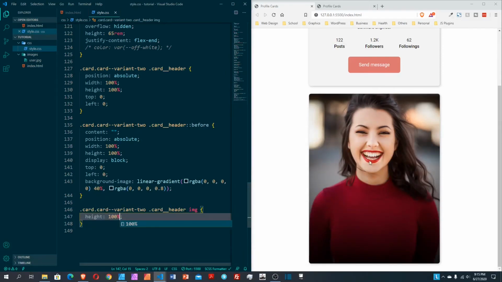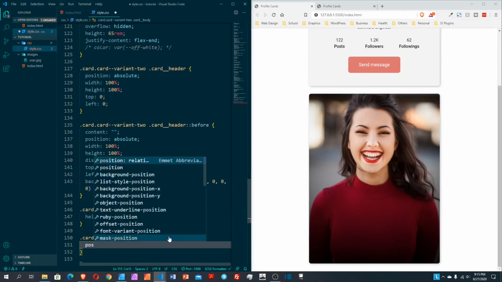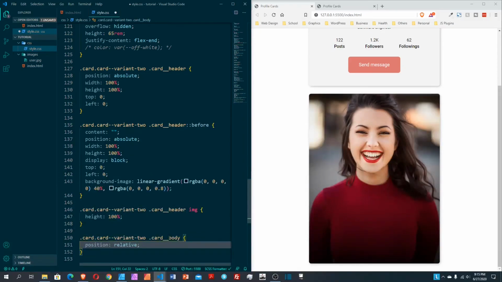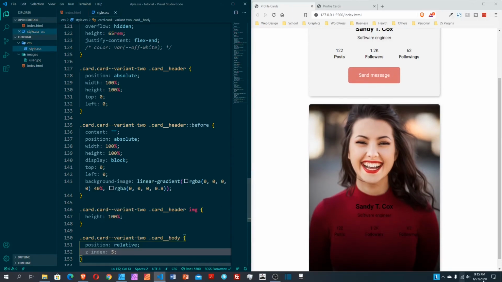So these texts are actually beneath it, so we need to bring them out. To do that, I paste this again, but instead of header, it's going to be body. I set position to be relative, and then I'm going to use a z-index, and I set it to a high number. I will say 5. I save it. Now you can see them right here.